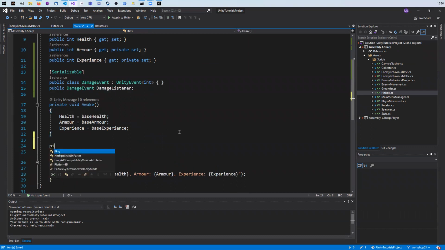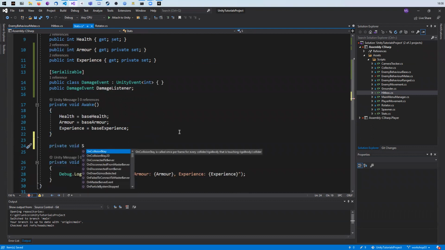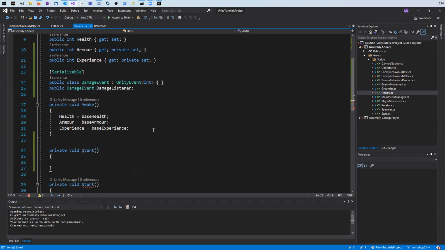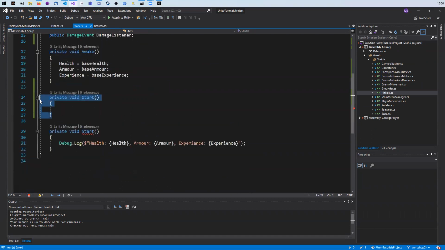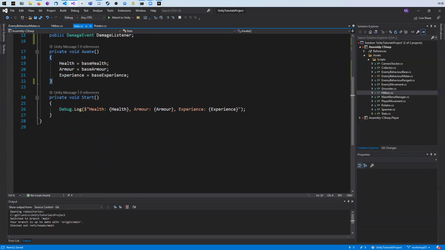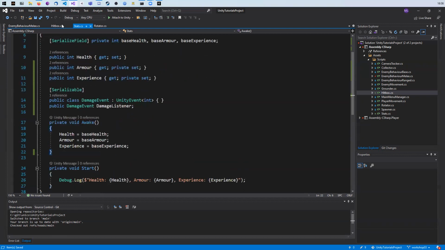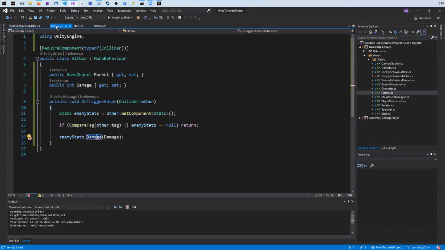Let's have a private void Start. Right? Yeah, that's. Oh no, because I've already got it there. Oh my goodness. Okay. Let's take this slightly. Oh my goodness, one step at a time, one step at a time.